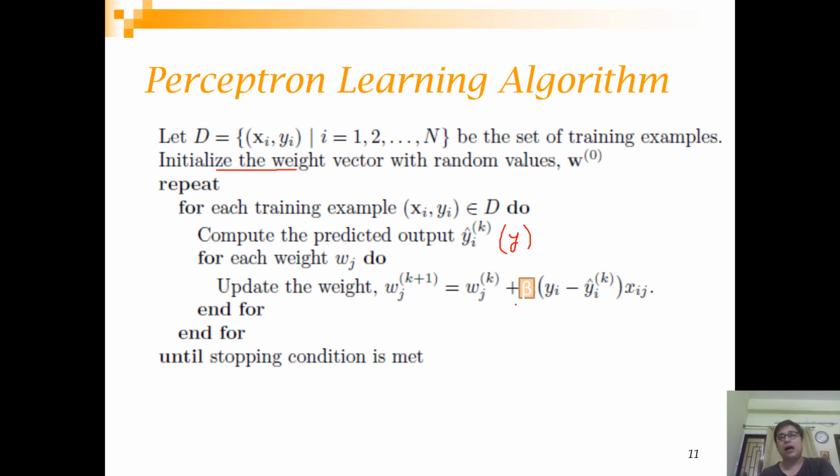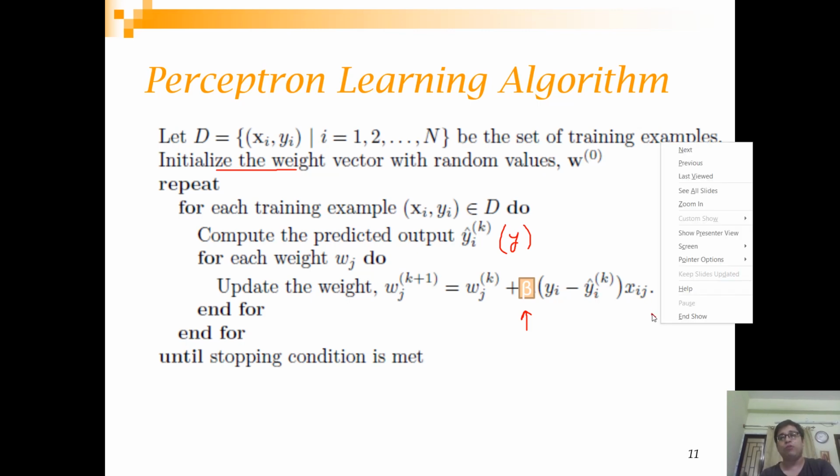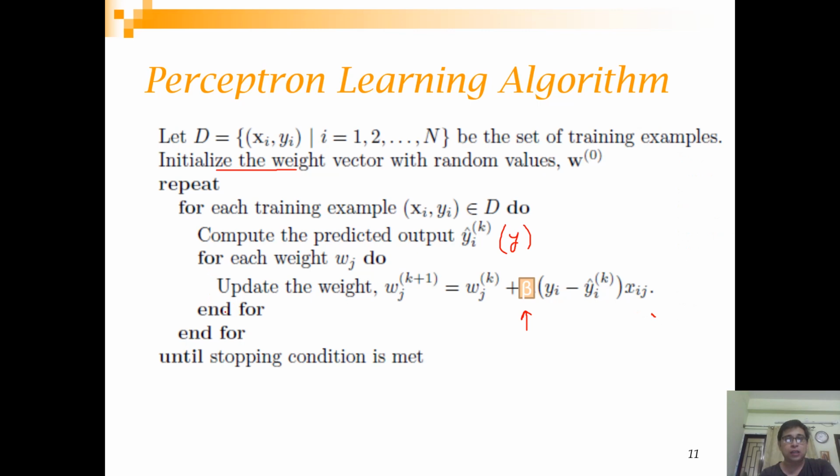The formula that we have already seen has the learning rate, and instead of all three cases we have represented yi minus yi dash k. Whenever this is bigger, the weight will increase, and whenever this is smaller, the weight will decrease, and xij is your input value. Then the loop ends for the weights, and for the training examples. This will continue until a stopping condition is met: either there is no error, or the error is very small, or you run it for a fixed number of iterations. This is how the algorithm learns.